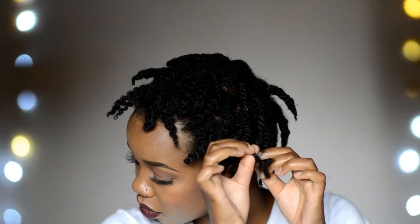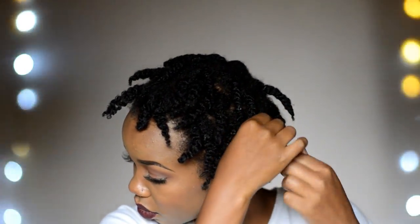Some of them didn't dry as much as I would have wanted them to dry. So again, I'll stress, make sure your twists are completely dry before you unravel them. Not damp, not at all wet, but totally dry.